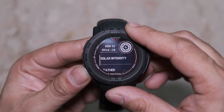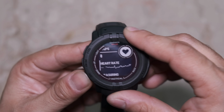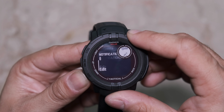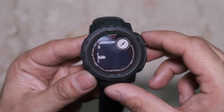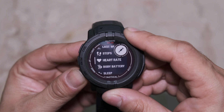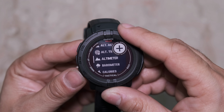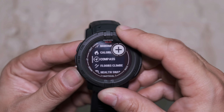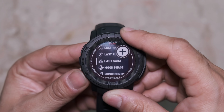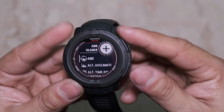So the first option is solar intensity, weather, sunrise, sunset, last sport, steps, step counter, your heart rate, then sleep data, calendar events, notifications. Then you can of course edit also. To go to the edit, you can just click on this one. So you can add or remove all the glance options actually. These are the different glance options available to add. You can customize as per your requirement actually.